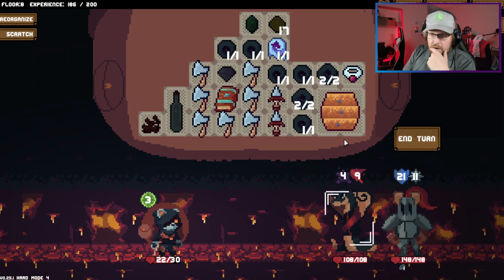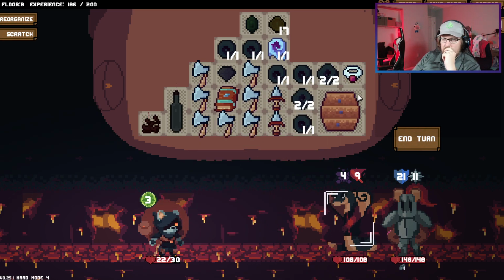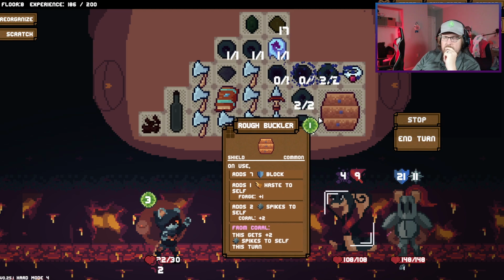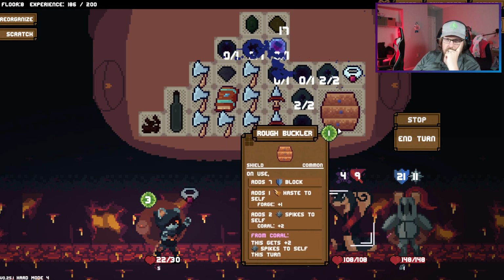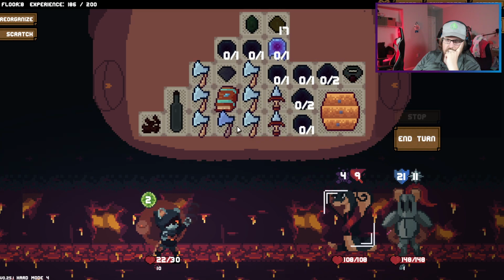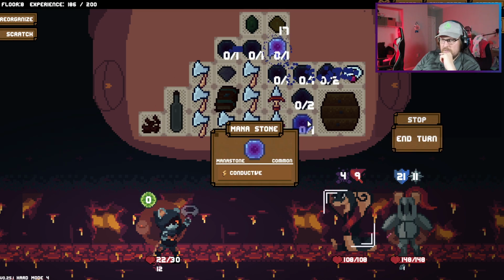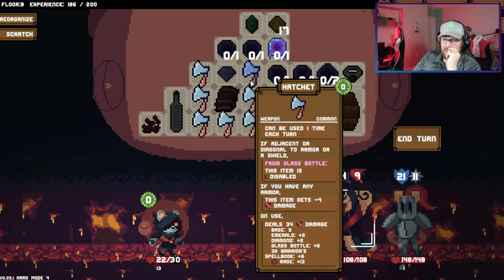Okay. We go all in. Oh, excuse me. Use this one first. Because they're not hitting us at all. And then we kill this guy.